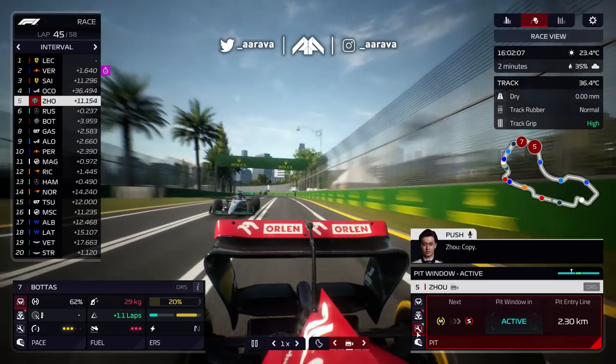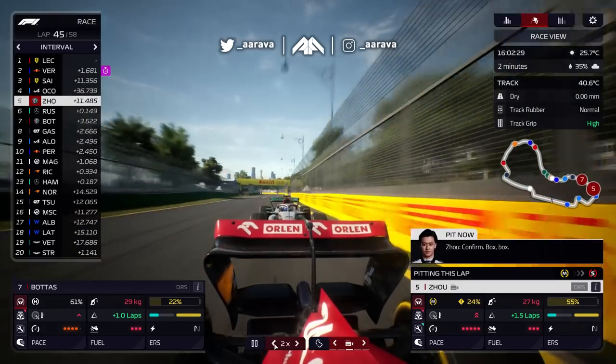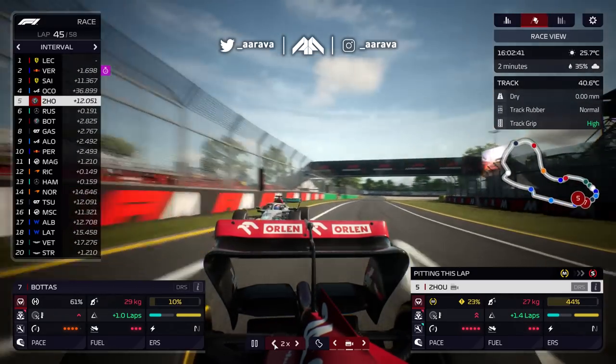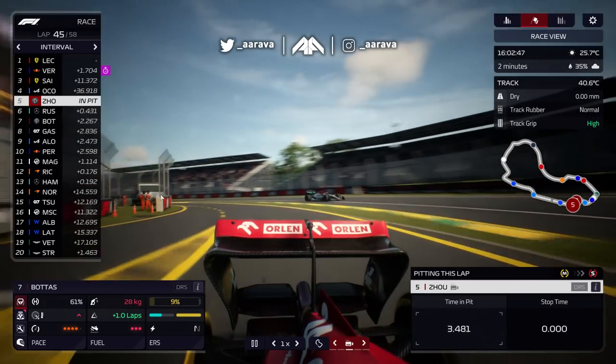Hold him up for a little bit here. Holding up Russell. He's holding him up actually really well here. Good stuff there, Joe. Good stuff. Going to bring Bottas back into play with Russell. And then you're going to come in very nicely. Good stuff. He's in. Perfect.